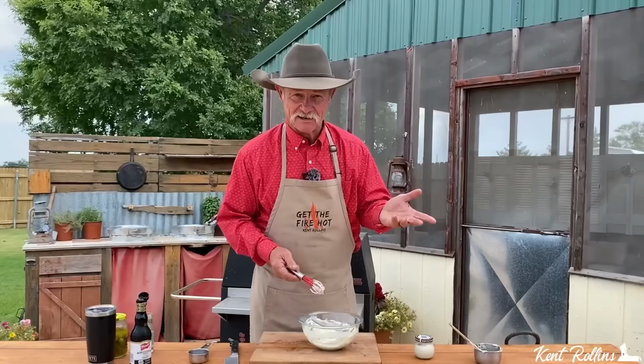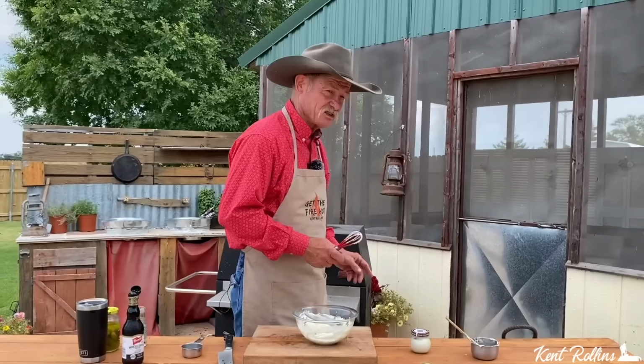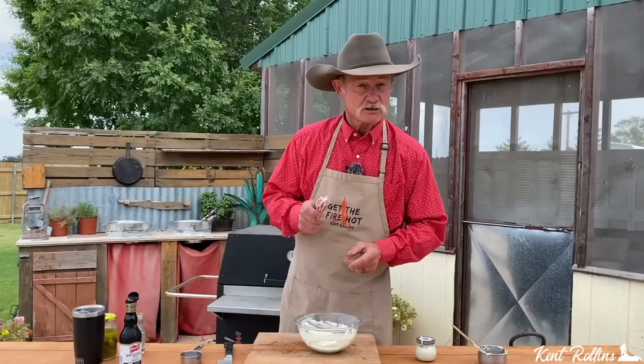Get it in the icebox, let it set about an hour, or the remaining time we got cooking on these catfish, let it chill. All them flavors come together, it's gonna be good. Don't quit me, cause I need to add some peach wood to this.